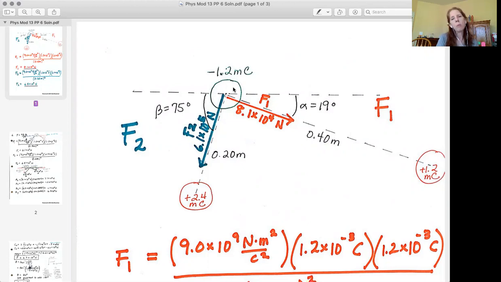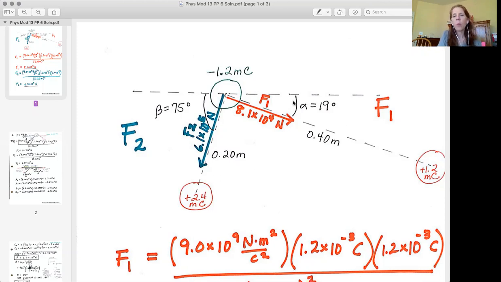Just like you've done before, in situations where you have more than two objects in two dimensions, we've got to analyze the force, which we'll call F1, between the negative 1.2 and positive 1.2 millicoulomb charge. Then we will also find the force between the negative 1.2 millicoulomb and the positive 2.4 millicoulomb charge. So then we'll have these two forces. What do we do then? We do what we've done in the past. We break them down into vectors, we add the x components, we add the y components, and we find the magnitude and the angle using trig functions.